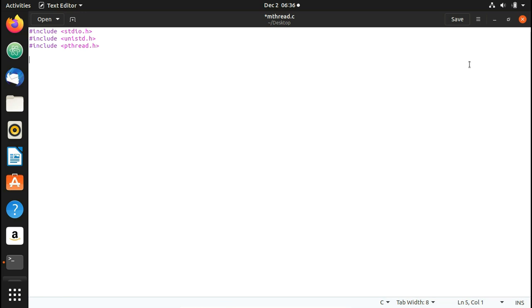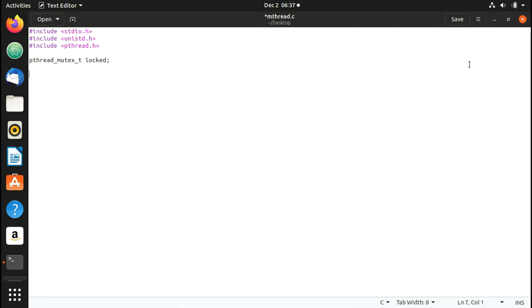Okay, so now we're gonna use a data type called pthread_mutex_t. So we just write pthread_mutex_t, and we call this, let's say, locked.